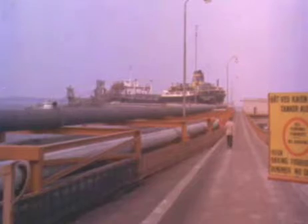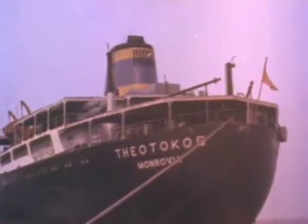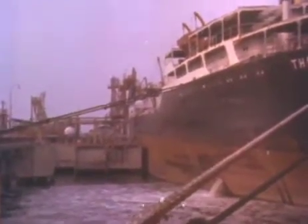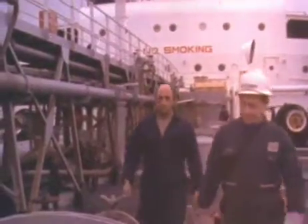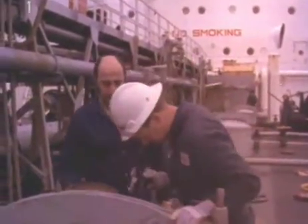This is the Slargen refinery plant near Ternsberg, at the entrance to the Oslo fjord. Here, the first shiploads of home-produced Norwegian crude are brought on shore, coming from the Ecofisk oilfield in the North Sea. To the Phillips Group, this marks the end, so far, of a task which has required several years of exploration and preparation. It has also required enormous amounts of money and a new, constructive approach to all sorts of technical problems.